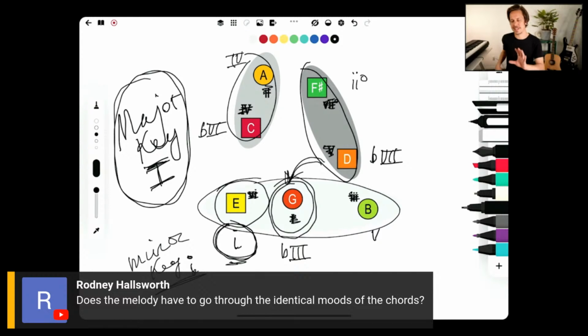But because a melody can hit different parts of the chords, meaning those notes can land on different parts of a chord, it has its own qualities and is not exactly in lockstep with those moods. Yeah, that's a great question, but it is a little bit separate.